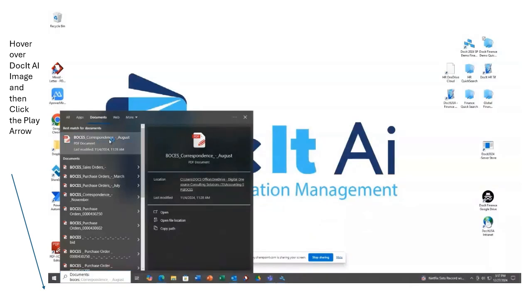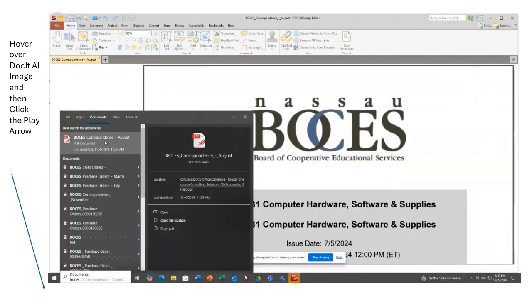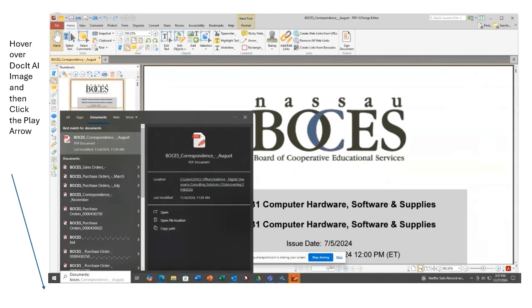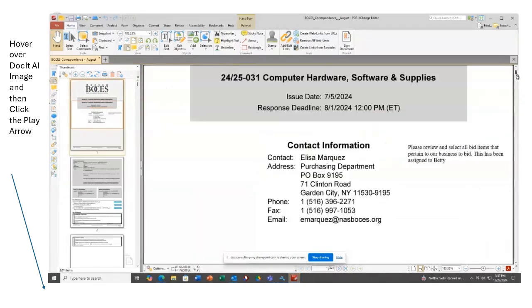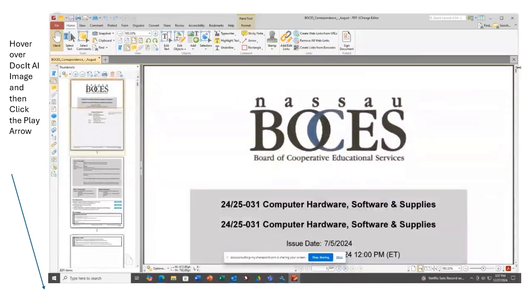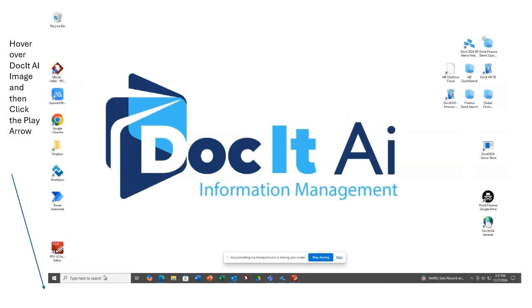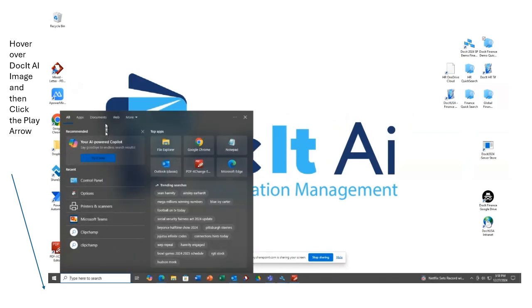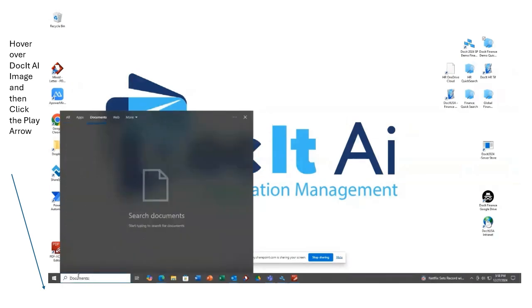If I click on that, it's going to go right to that document that we indexed earlier. That's the same bid that we were looking at from DocIt when we retrieved it. And you can search any document through Windows that you've already indexed.